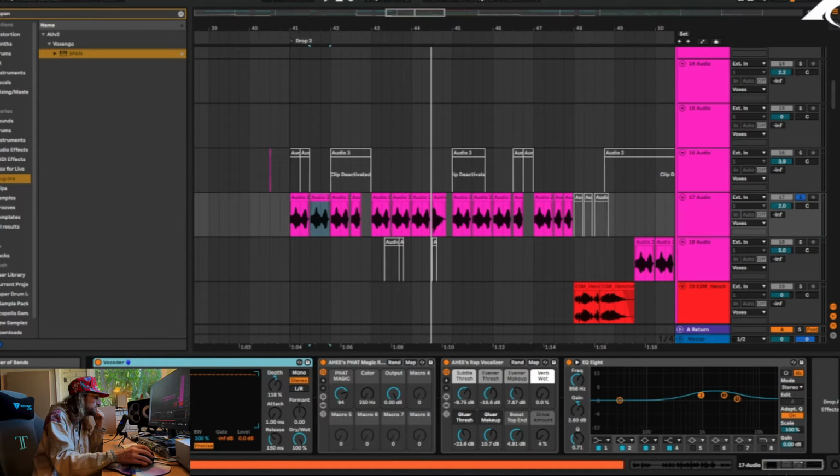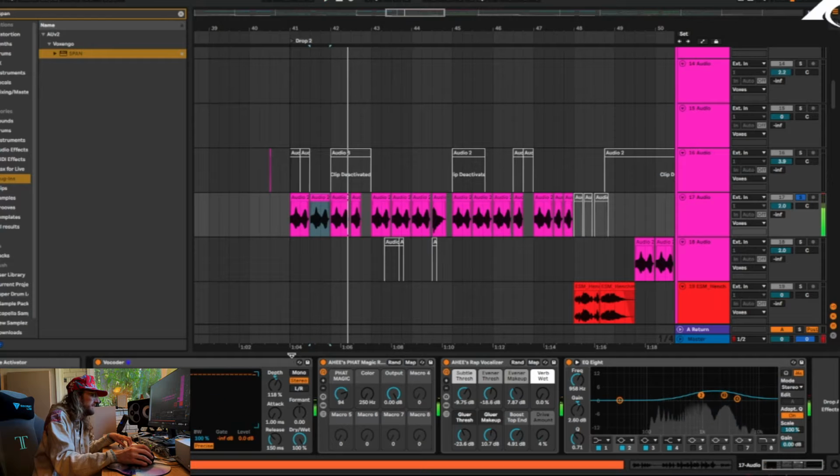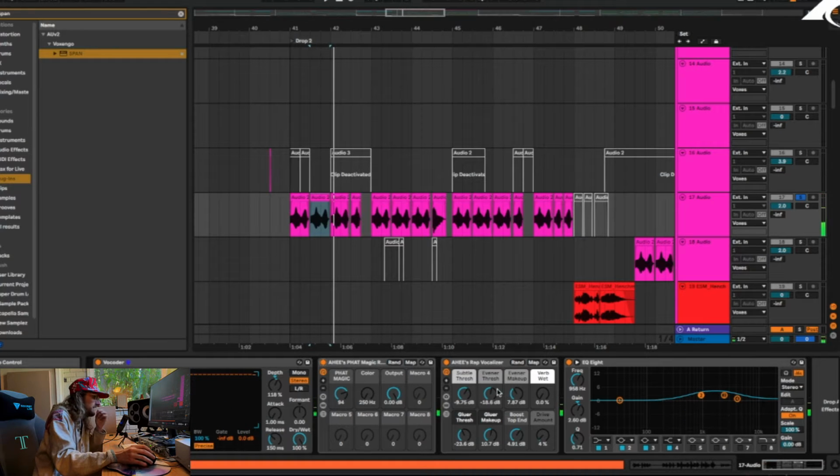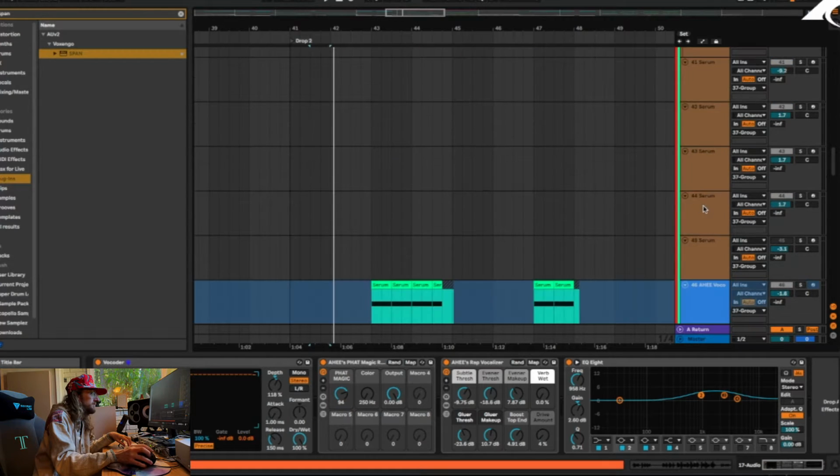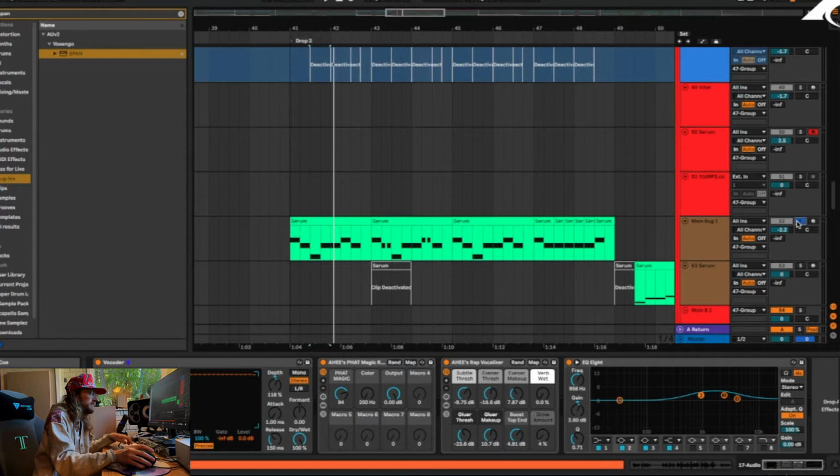Let's see here. Got it on 24 bands. I guess I didn't really move the bands. But pretty simple. Just added it in external mode, so it's listening to that main bass. And then I've made it a little fatter. Added in some of my rap vocalizer effects. And it's just the layer of them together that creates a full sound.